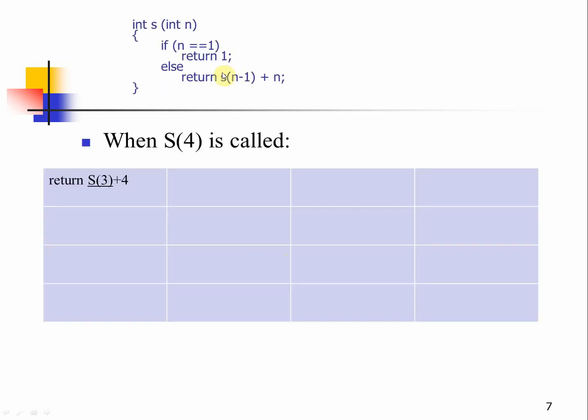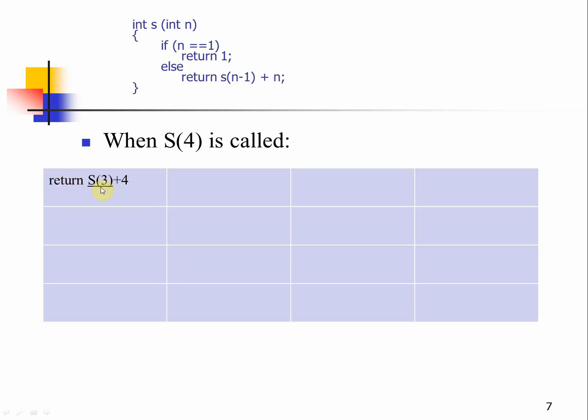So let's take a look at how this works. The function is given in the outline over here. Say now we call n equal to 4. So say in the main function, we call s of 4. When s of 4 is called, you will come to the function and try to understand that since n is not equal to 1, you will go to this line, the recursive function call. So you will do return s of n minus 1, since n is 4, which will end up with s of 3 plus n, which is 4 over here. So we will call this function.